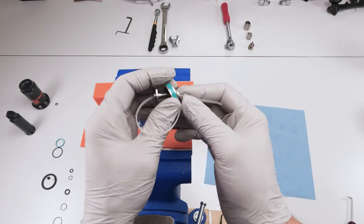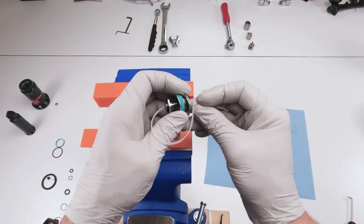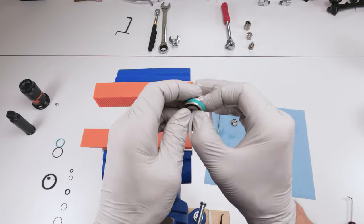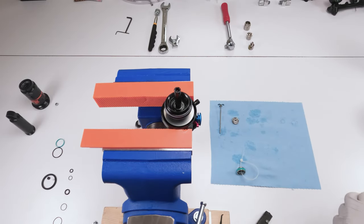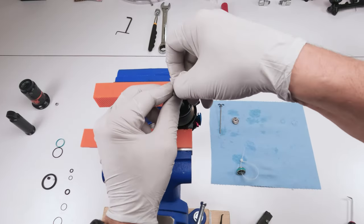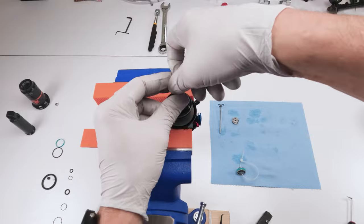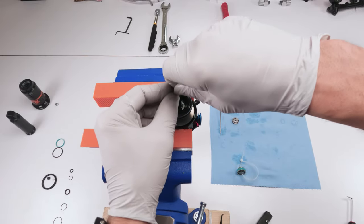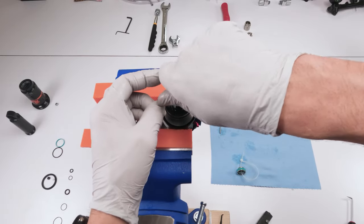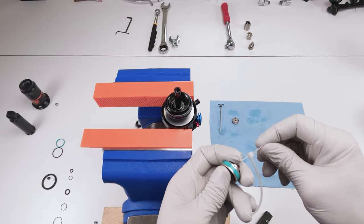But we did check our shims. Everything looks like it's in working order. Nothing seems damaged. So what we are going to do now is make sure everything's tucked into each other just like that. Okay. Now this is the screw part. It goes in here. We need to clean any grease from in there. Make sure any potential grease is gone. A nice tight seal here. Do it one more time. Stick a paper towel in there. Spin it around so it covers the threads. And we are good.